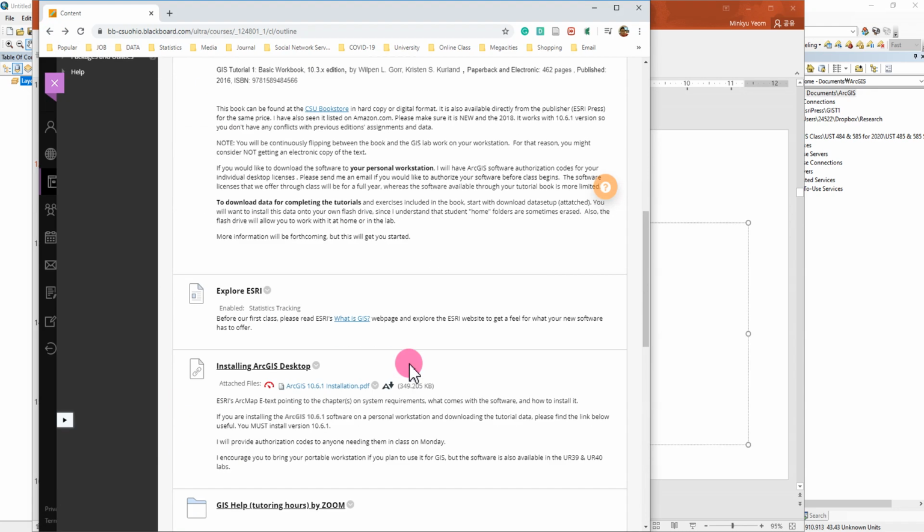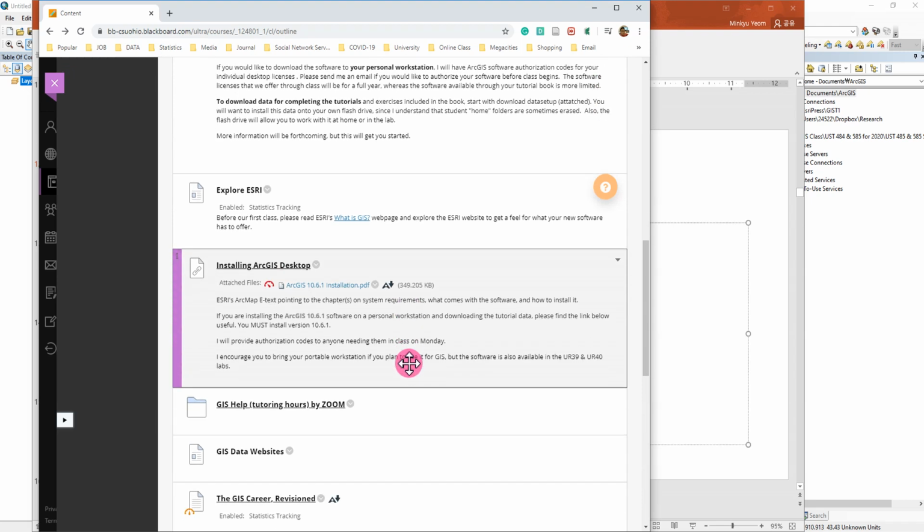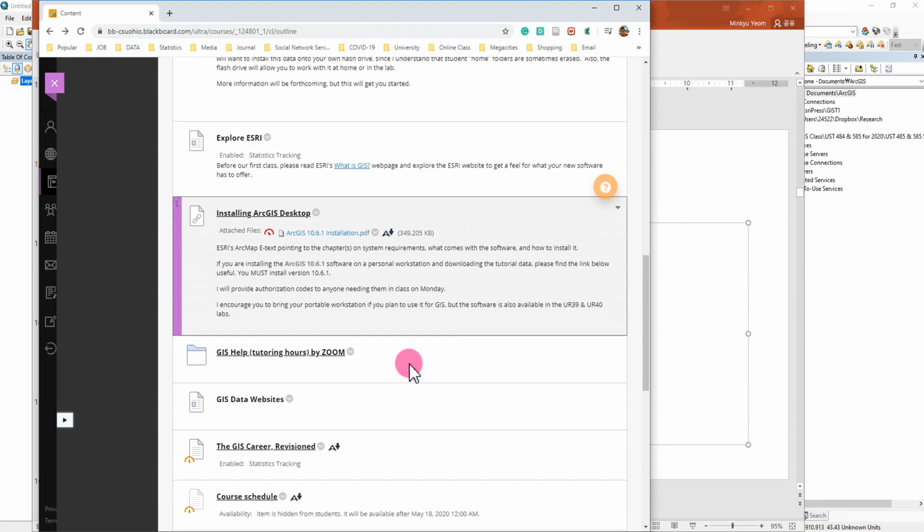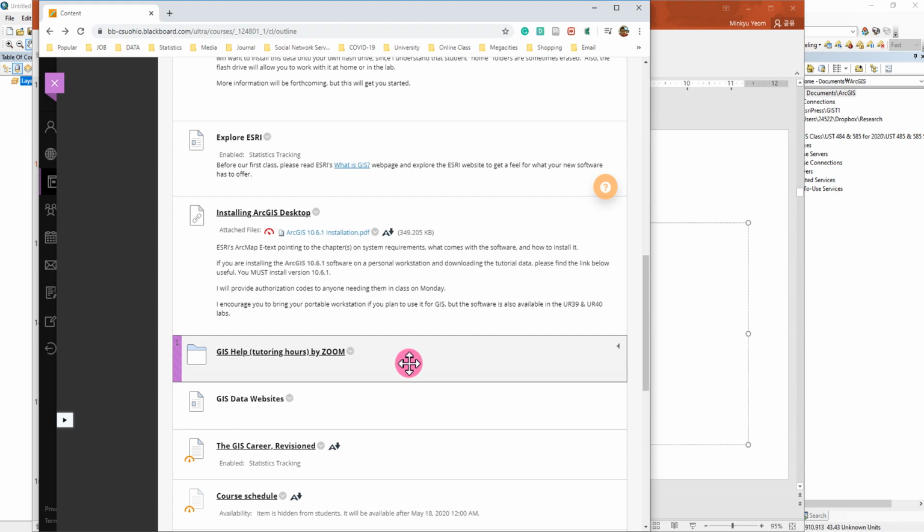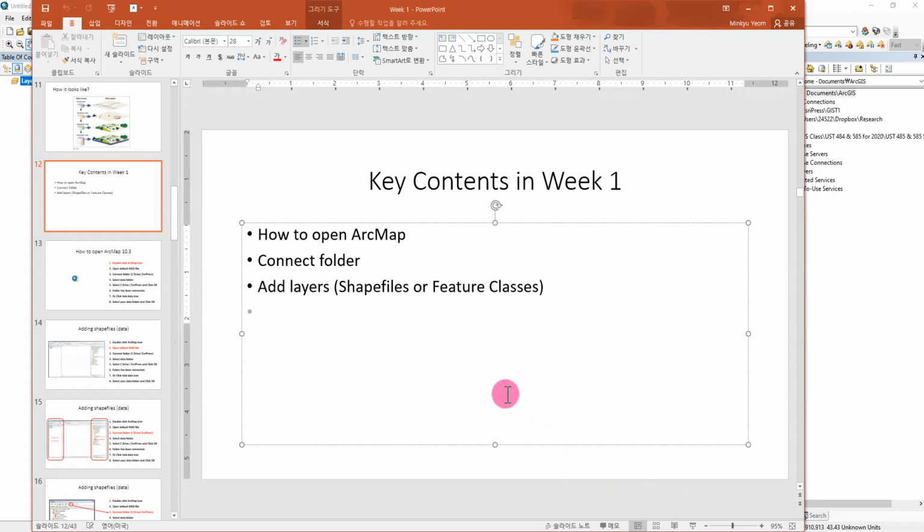So what I'm going to do is demonstrate each week based on a local data set, and you are going to use some Pennsylvania data in your textbook, but I don't know where it is. I don't know why they are using it. Maybe the book author is from Pennsylvania or California somewhere or New York. But in my GIS demonstration, I'm going to usually use Cuyahoga County and Cleveland data sets.